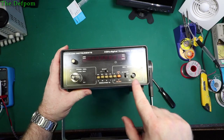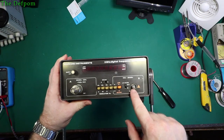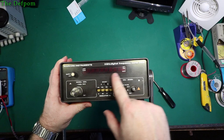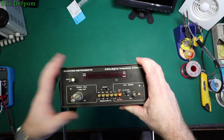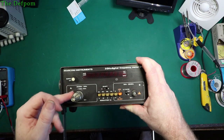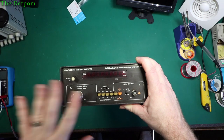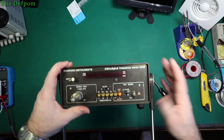And after much playing around, this channel here is working, but only up to about 170 megahertz. It's not actually doing full range. It should go up to 200. And this channel here doesn't appear to be working at all. It's just putting gibberish out. So there's some kind of static noise counting going on, but it's not actually measuring any frequencies. It doesn't matter if I'm doing 200 megahertz or 2 gigahertz. Anywhere in that range doesn't seem to work. So this channel seems to have a problem. And I'm going to pull it apart and find out what's going on.